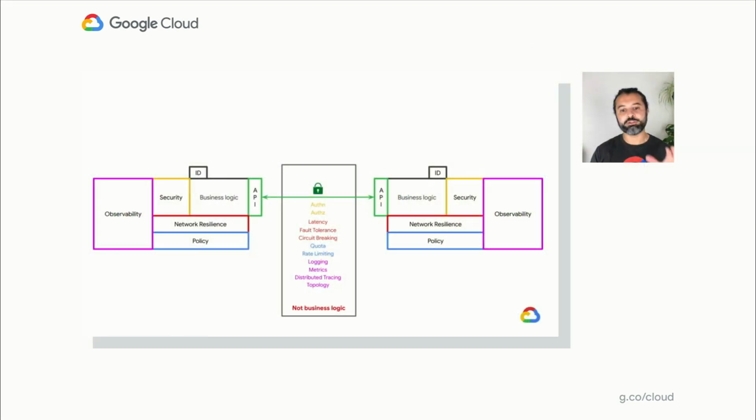And things like topology. I just want to see what my topology looks like, which services are actually talking to other services. Now, if we put a box around all of these features that we need in the middle, they all exist because you have decided to take a monolith and put those things on a network. These are not your business logic. These are not the things that make you money. And these are very network functions oriented things, right? This is something you absolutely need. You cannot live without these things. You have to have them somewhere.